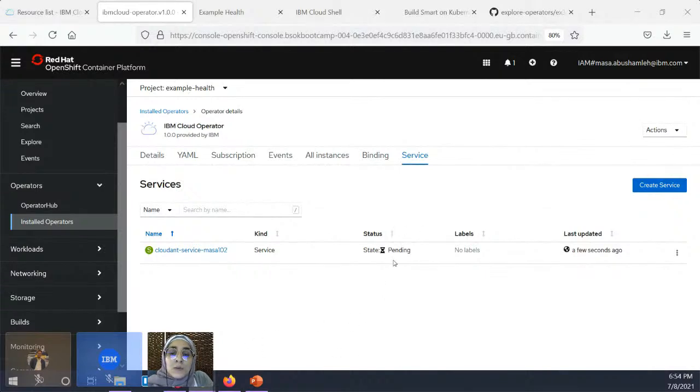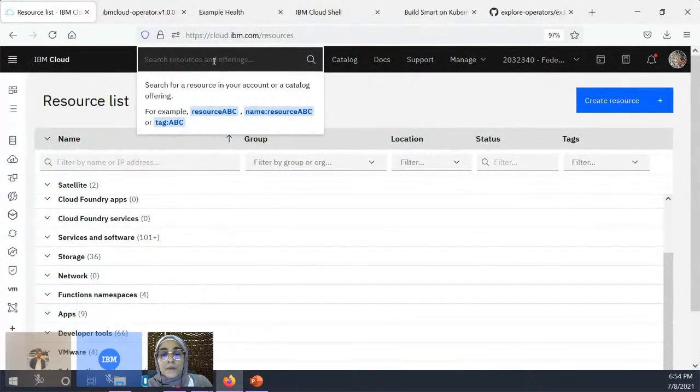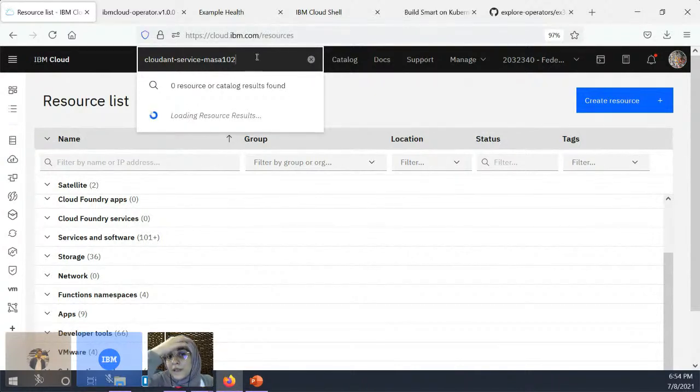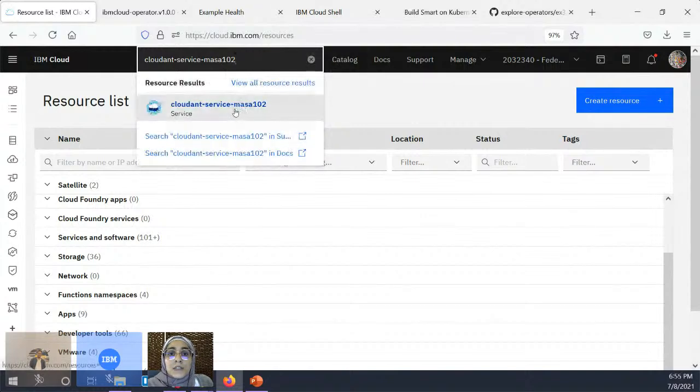As you can see here, it will show you the status that it is in pending. It will take a few minutes till it's created, and currently it's in progress. Now it's provisioning, so that means it's going well. Once that's done, it will show us that it is in a state online. So we can view the service from here. If I paste the name of the service, it's probably not going to show yet till it's online, actually. So yeah, this is the service. It's either online or it's going to show me that it is being provisioned.